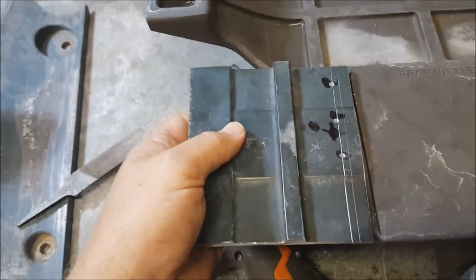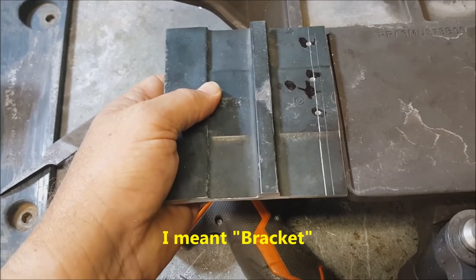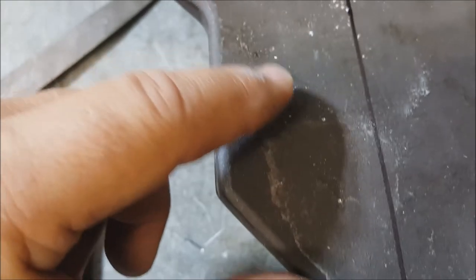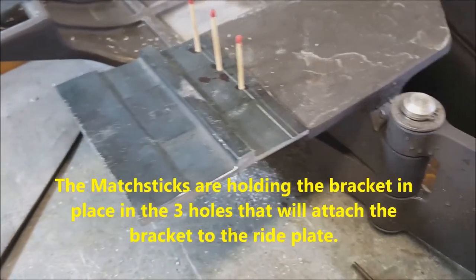So the main thing you're trying to accomplish here is attach that ride plate level to the ride plate. It's kind of difficult, so you're going to have to shim it up. The ride plate has a little bit of an edge to it. The edge is higher than the center.